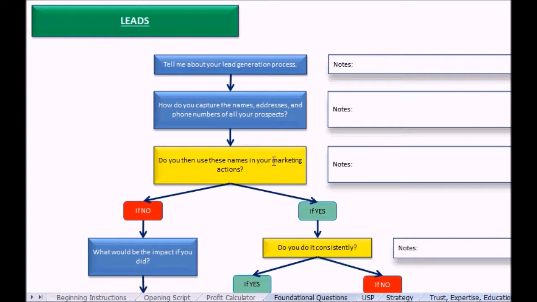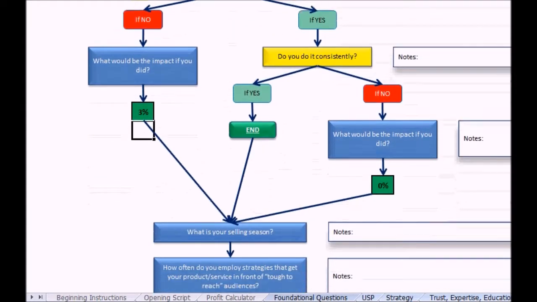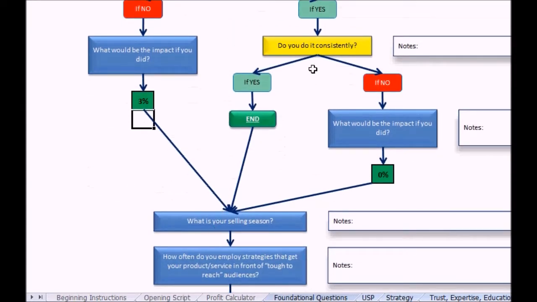Do you then use these names in your marketing actions? Don't assume here that just because they have them that they use them. If they say no, well, what would be the impact if you did? And I'll put 3% to be conservative and consistent. If they say yes, do you do it consistently? And if they say yes, well, you're going to end there and move on. But if they say no, well, what would be the impact if you did?